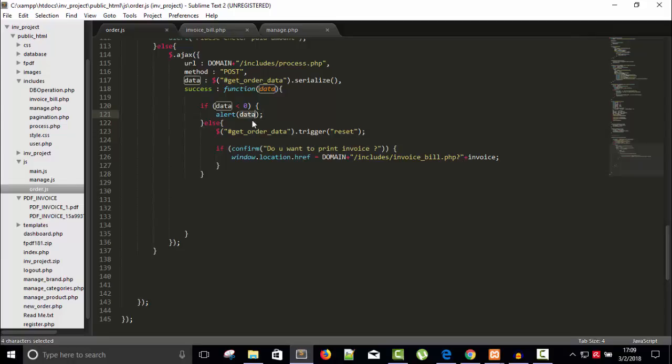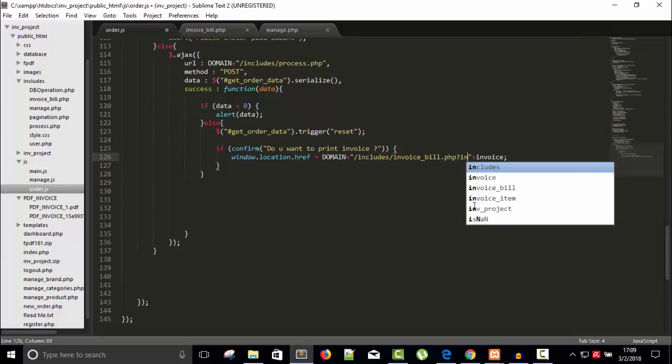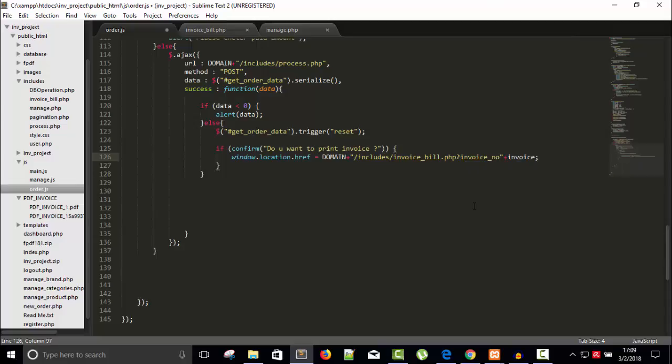So here I have data, which means I have the invoice number, and before this I'm going to put an ampersand, okay, sorry, a question mark, then invoice underscore number equals plus data, and the rest of the thing will just be added.